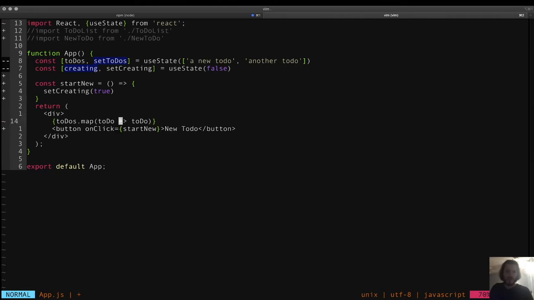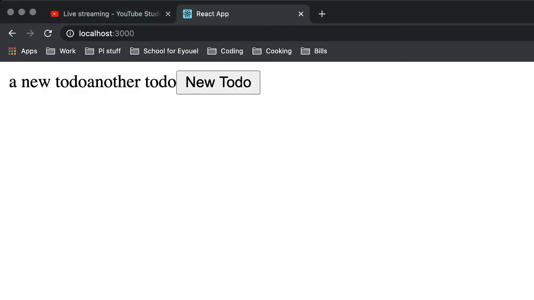We will add a bit to if we are creating, then we want to show an input tag. Otherwise, we'll show our list of to-dos. Either way, I'm going to leave this button there for now. But yeah, so let's give that a shot and see what that does.